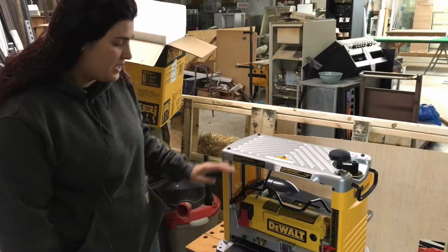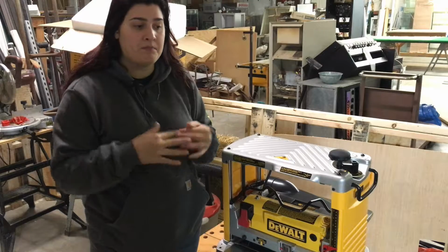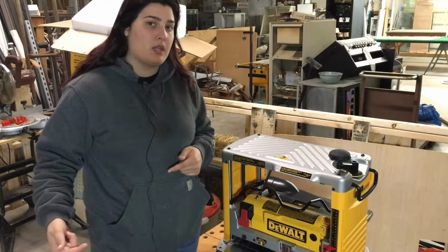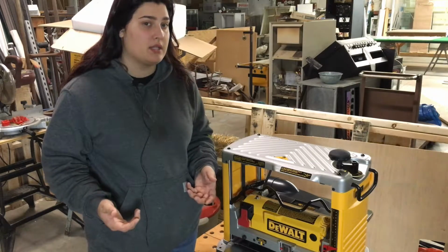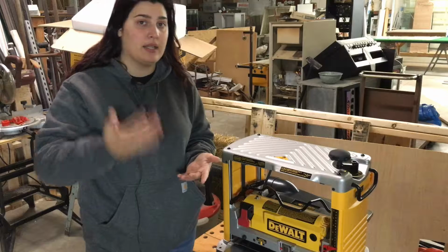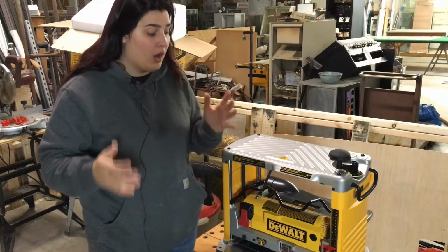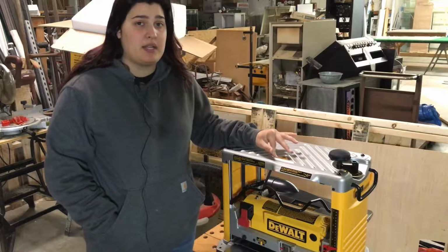What we're going to be using this for mainly is just with epoxy projects. Instead of trying to sand them, because having to use a thicker grit of sandpaper will rip the wood up, and when it rips the wood up, it's harder to fine sand it back down and still leave some of those grooves in there. This will eliminate that. We'll run it through the planer and it will just shave off the epoxy in layers, so that way everything is even and it looks a lot more smooth instead of that ripped up look from the sandpaper. So we're hoping that this just makes our epoxy projects a lot easier, and it's definitely going to come in handy for our future.